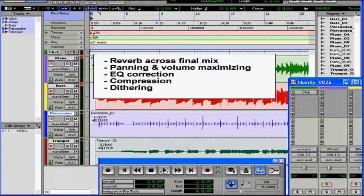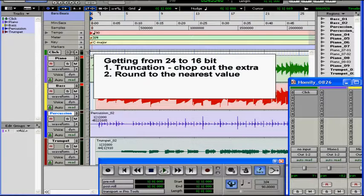Generally, your recording will be done in 24-bit depth, but CD quality audio requires 16-bit depth. So, to reduce the bit depth, you'll need to resample the file at a 16-bit depth. There's a few ways to do this. You can simply chop off the excess bits. This is called truncation. You can also round the excess bits to the nearest value.